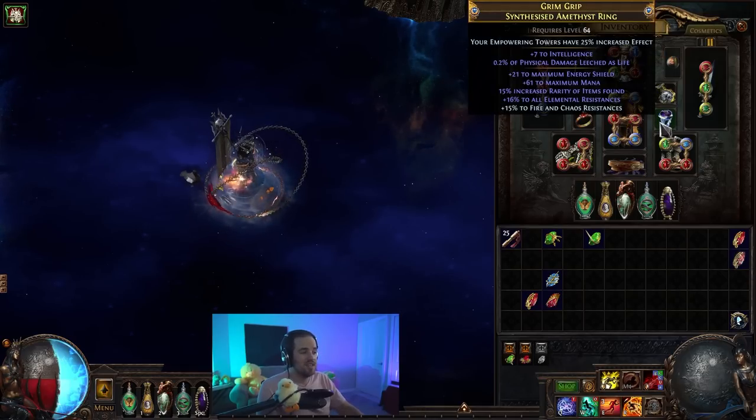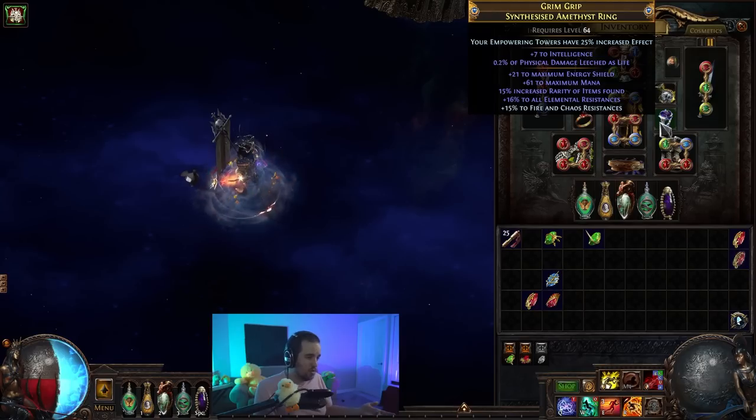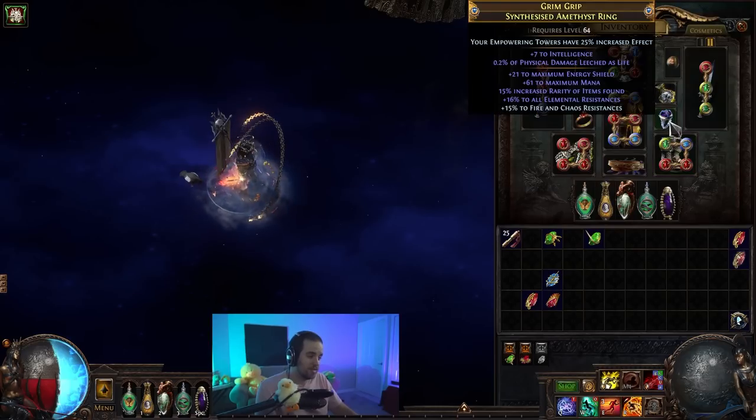Then there also is the synthesized base. The synthesized base is probably going to be cheaper to get most of the time because you just need the base and then you can roll it yourself. However, farming either of these is pretty rough. You probably have an easier time farming the Delve one than you would farming the synthesized base.